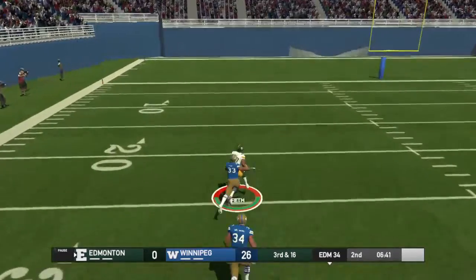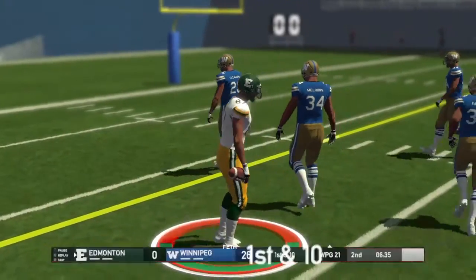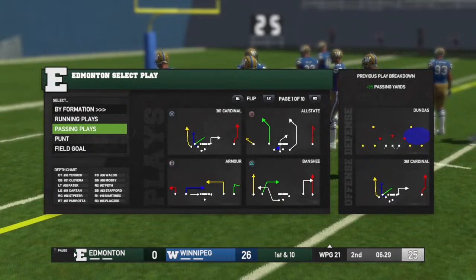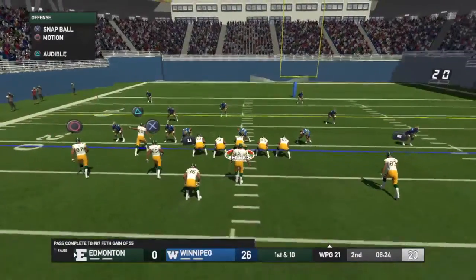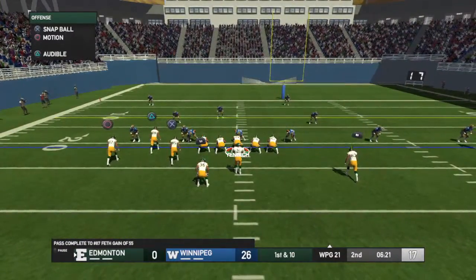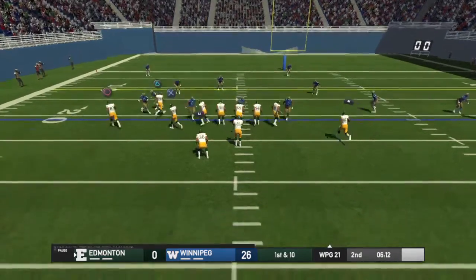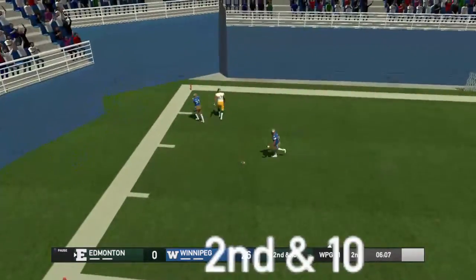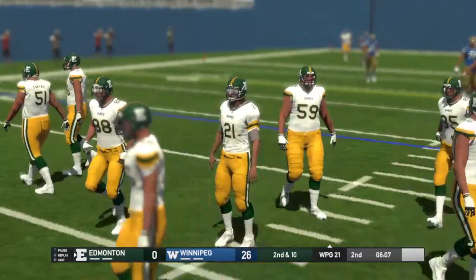Finally, a completed pass for more than a couple of yards. Man, it was something. Maybe this is what Edmonton needed to get a spark going and get some points on the board. That was a third down, the first third down conversion they have completed all game. They've had two third down attempts. Only have completed two, and it is incomplete. Almost, they were trying for number 87 for a touchdown, but deflected.